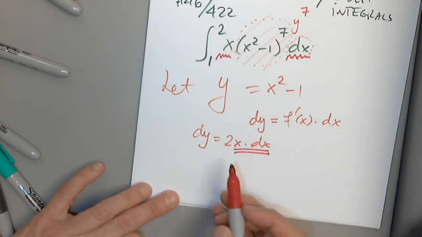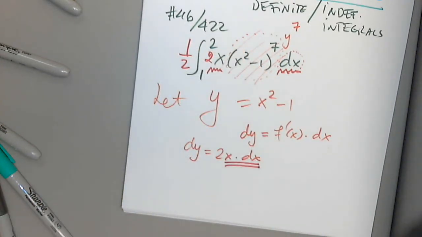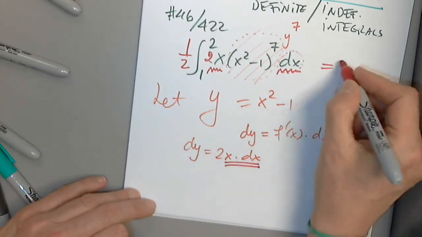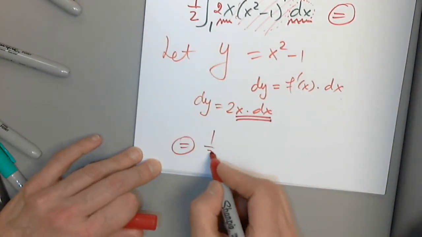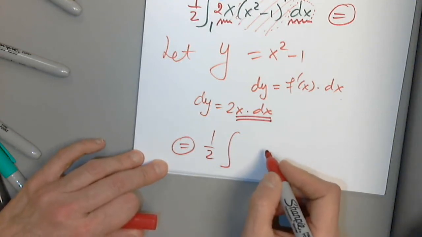I'm missing one piece, which is this little 2. That's not a problem. I can always multiply and divide by 2. That's never a problem, right? 1/2 times 2 is still 1. This piece would be replaced by y to the 7th. But what about 2x dx? What will I replace 2x dx by? Correct. So then the new integral becomes 1/2 the integral from, do not copy the limits of integration yet. Can anyone tell us what to write?